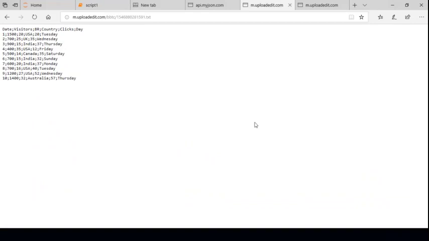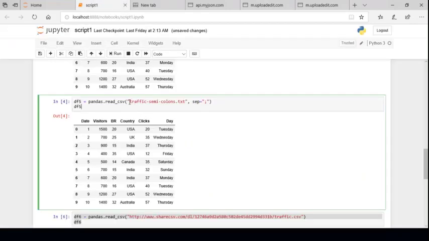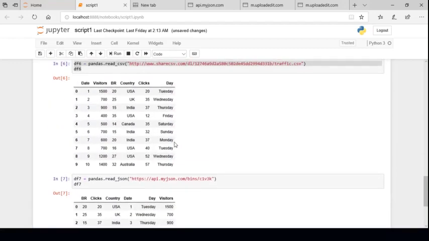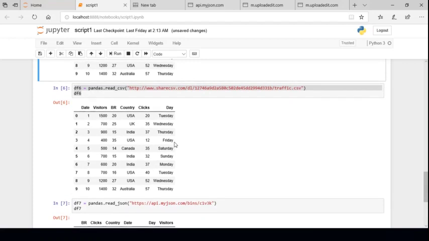And if you want to try out, you should try these other links also. You will get basic knowledge of how to use online files and how to use the response of an API in our pandas. Let me execute this one. Yeah, I'm getting the same result. So that's how it works, and it is quite easy for you to understand with Jupyter Notebook. So we have tried our API and we have also tried our CSV file.